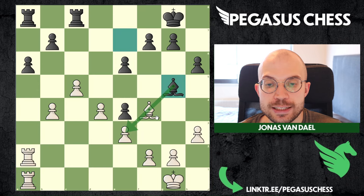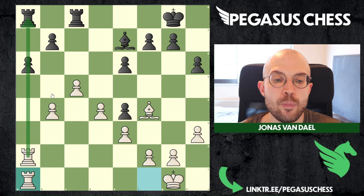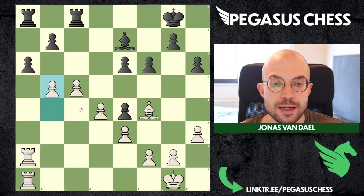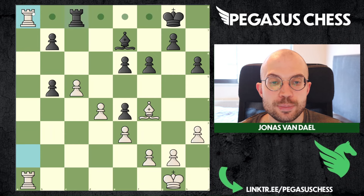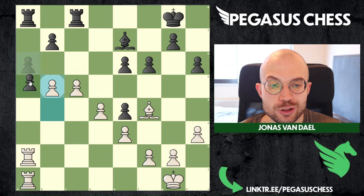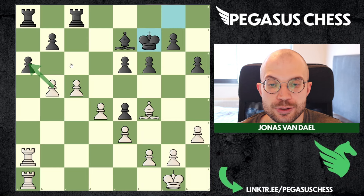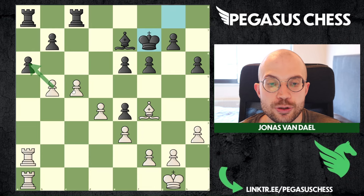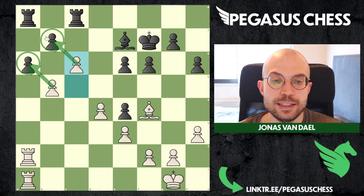If black ever tries to challenge you, you can play the bishop to d6 or h2 - just don't trade this bishop. Let's say black plays f6 trying for some kind of attack, then here we can play b5. Capturing is not a good move for black because they would lose a rook. Pushing also doesn't work because we can just capture for free. There's really nothing black can do. Let's say they move the king, and then we play the beautiful move c6 - attacking the pawns sideways twice. This is a really interesting position because black loses in every single variation.